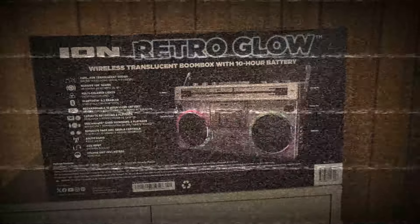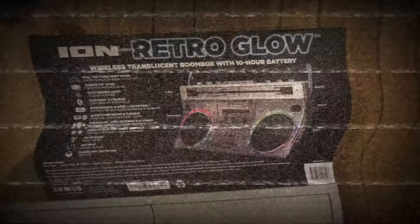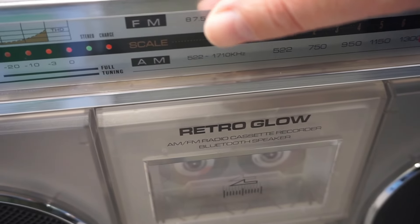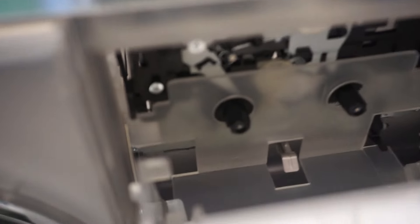Bonus features — the bells, whistles, and slightly bizarre radio hosts. I wasn't expecting much from the radio feature. I figured radio had died along with AOL dial-up and Blockbuster's stock price. But after popping up the retro-looking antenna, I was pleasantly surprised to pick up an assortment of local stations — including a DJ who seemed to be having a full-blown conversation with a very enthusiastic cat. I don't know what drugs they're handing out at that station, but I want to be included.